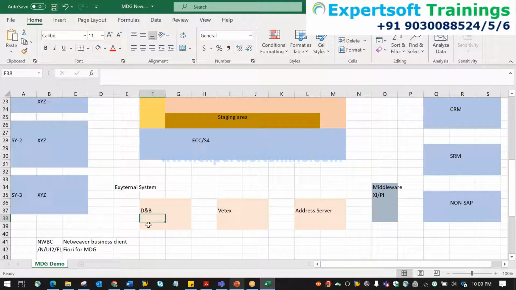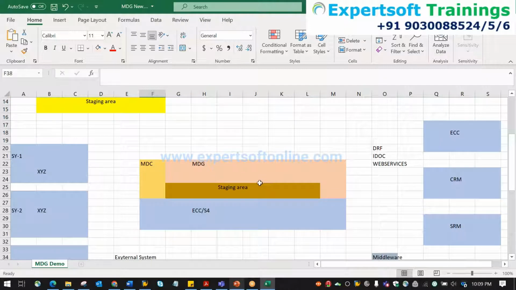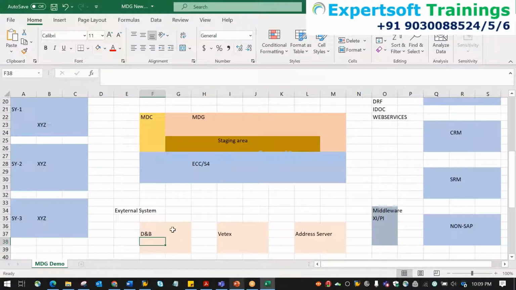So based upon the information you provided, it will pick the data and bring it to the MDG system in the pop-up screen. Once you select the customer and click the OK button, all the information retrieved from here will be auto-populated on your screen. By this, you are enriching your master data with cleaner information, right? More clear, clean information.